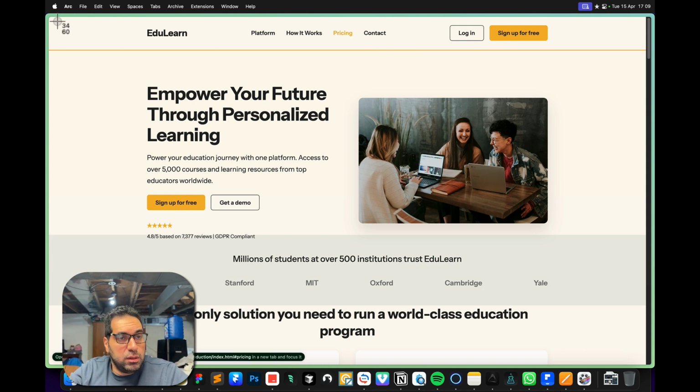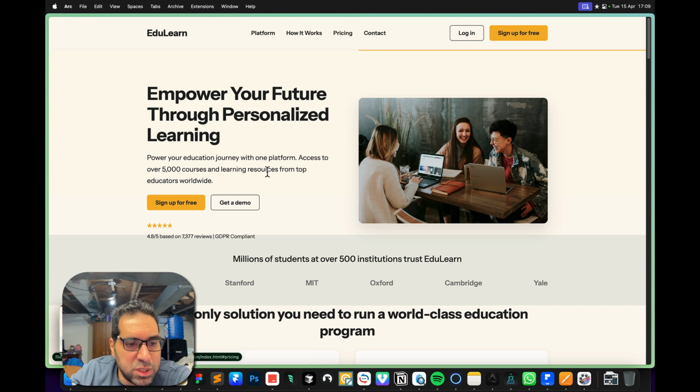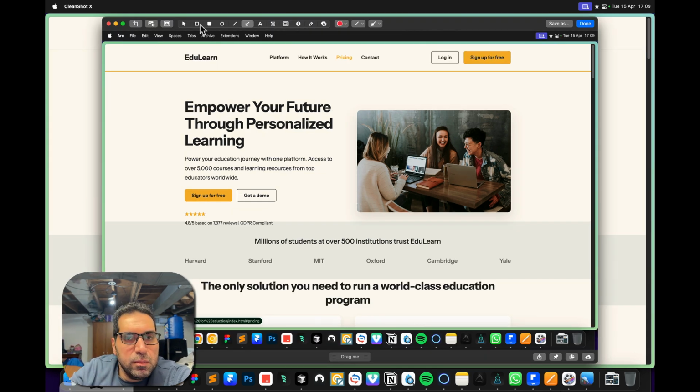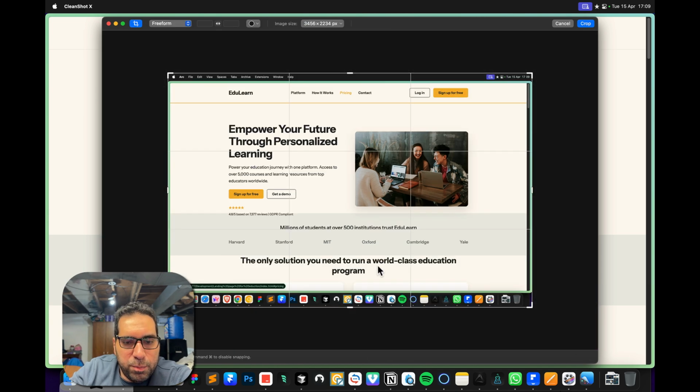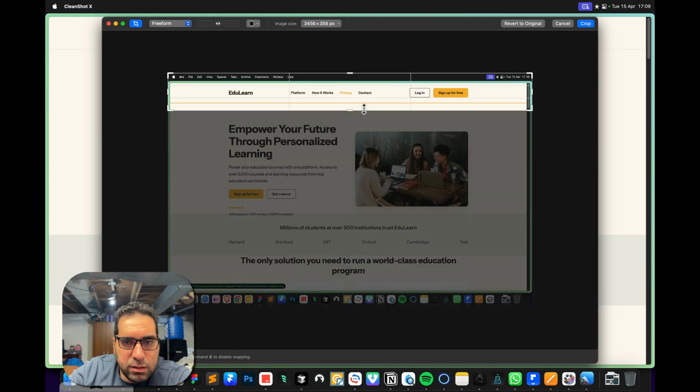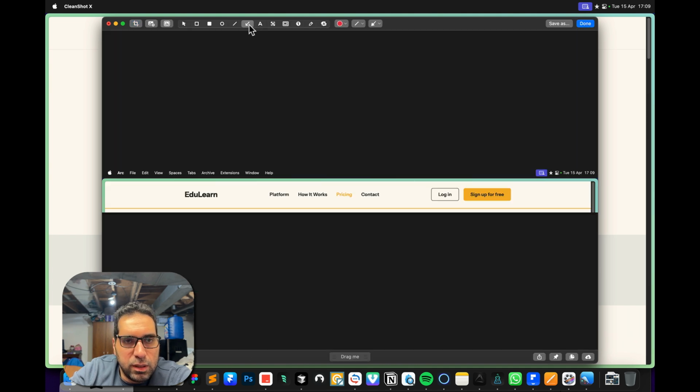Actually, I don't like it, so we can screenshot here. You can make Cursor know that on the hover state, leave the mouse here and make a full screenshot and make an edit here. We can crop the section and place some arrow for this line.